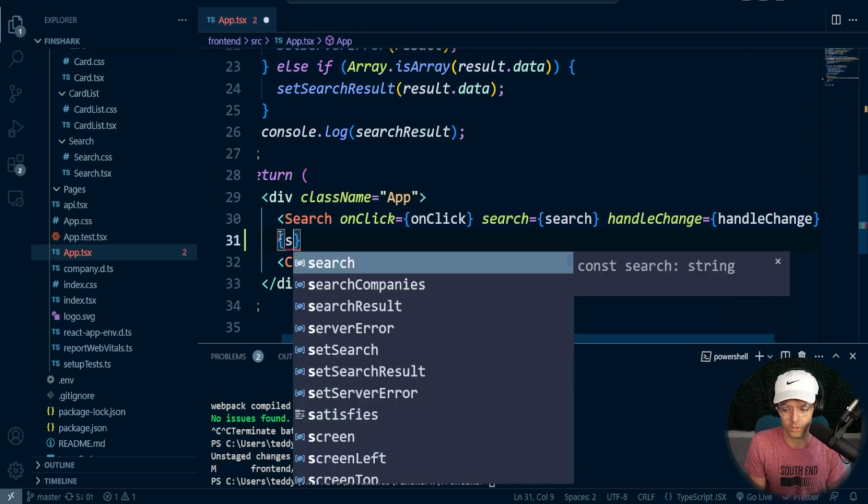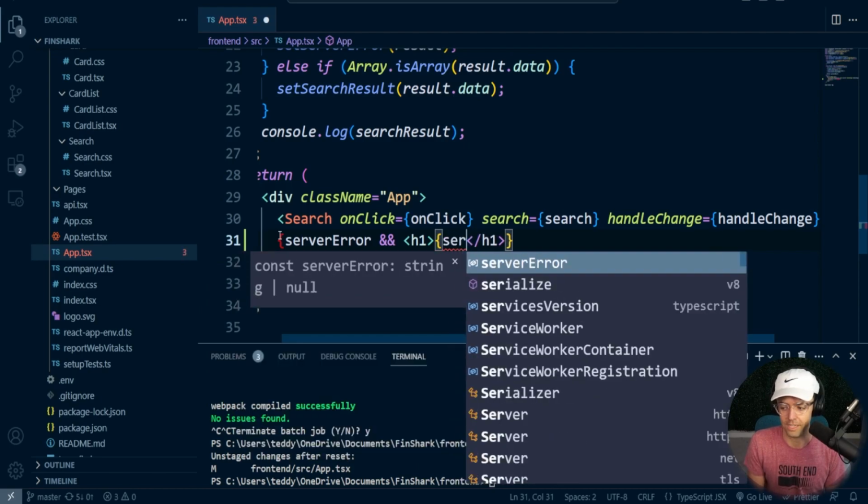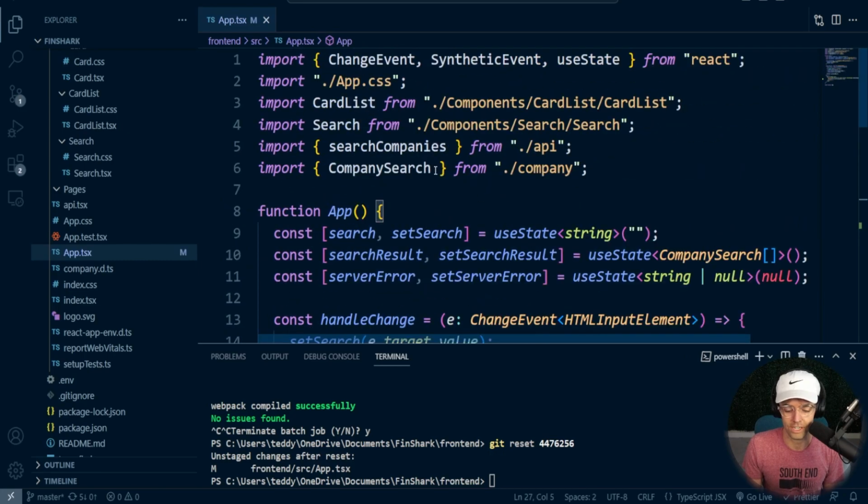In doing so, we are going to add our state at the bottom and we are going to do an AND conditional logic that will display the actual error when it is returned or when it is set by the state. So we can set the server error like this. The reason we chose AND logic instead of the ternary operator, like we could do, is because we don't want an extra part of this conditional statement that says connected. That really would not make sense. You could do that. You could add maybe a fragment right here or maybe an empty div, but once again, that's very redundant. So we're going to check to make sure that this is actually working. I'm going to fire this up.